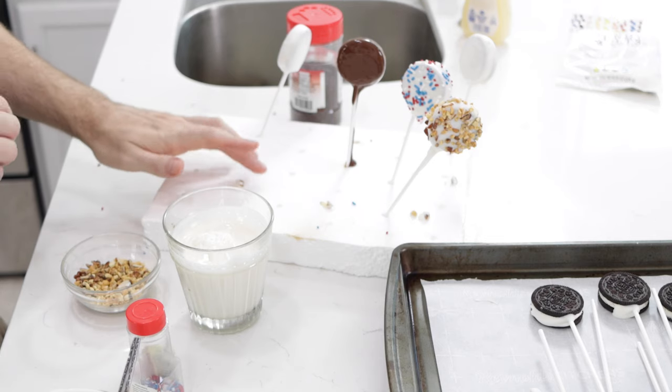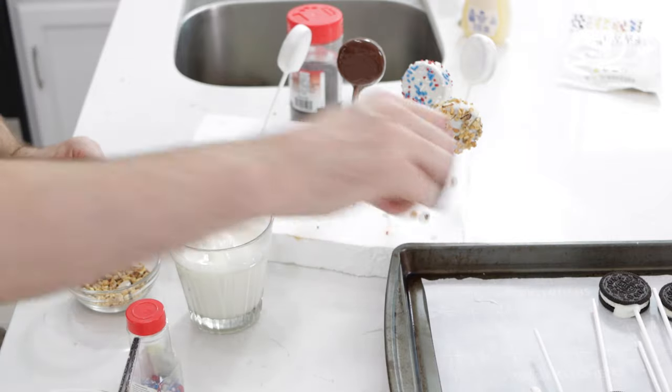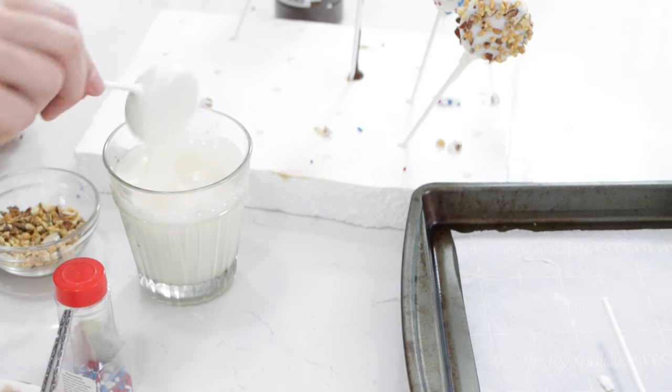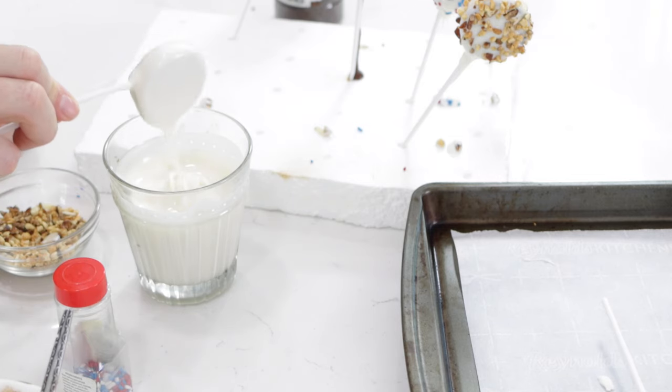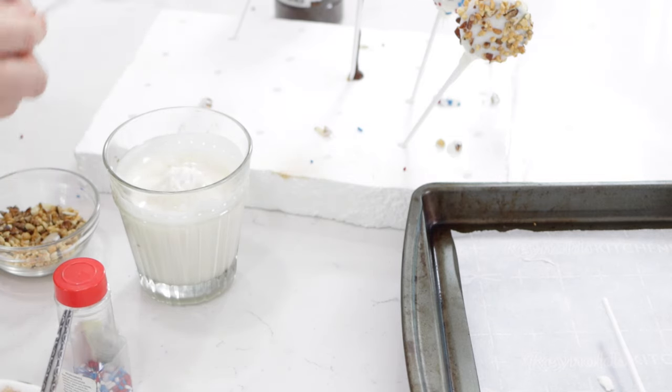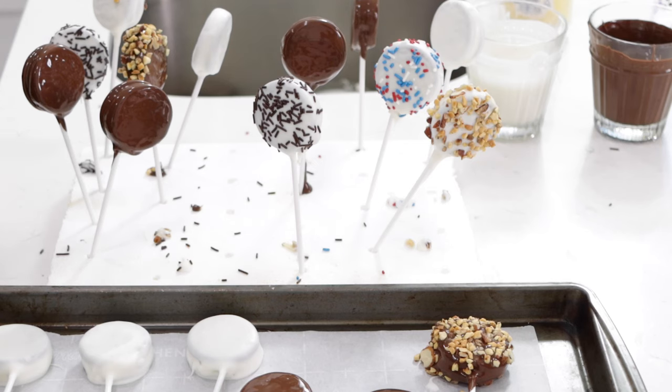Again, you don't have to use styrofoam. You could just lay them flat back on here. So I'll show you a couple of those as well. They just wind up having the bottom of it doesn't look as nice. But after you dip it, you can just put it right back on there. I'm gonna go ahead and dip the rest of these and make some variations, and we'll come back when I'm done. And when you are done dipping them, put them in the refrigerator for about 20 minutes. And when they come out of the fridge, they are ready to go.